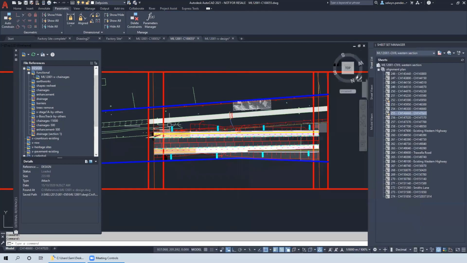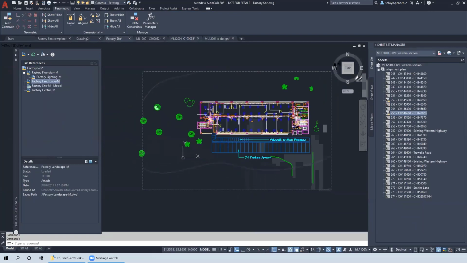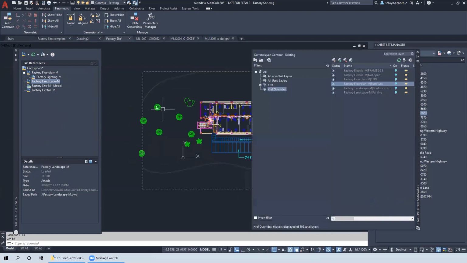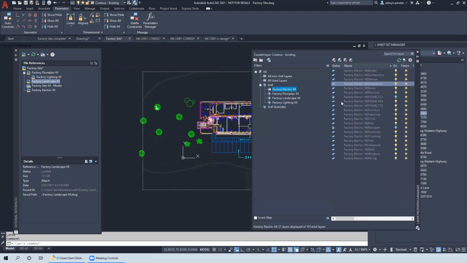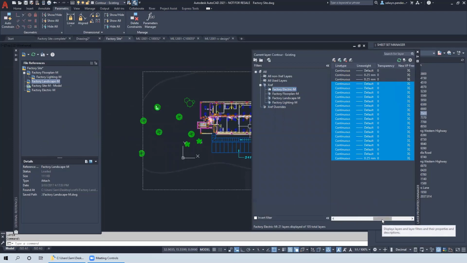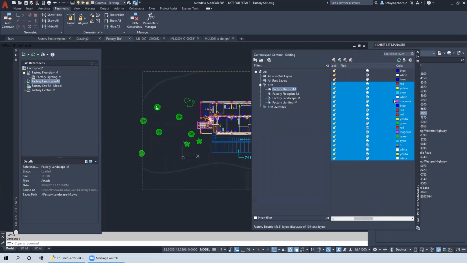We may find that when we close our drawing and we've got XREF overrides, I'll just come in here, I'll add some more overrides in here. I'll just change the color.